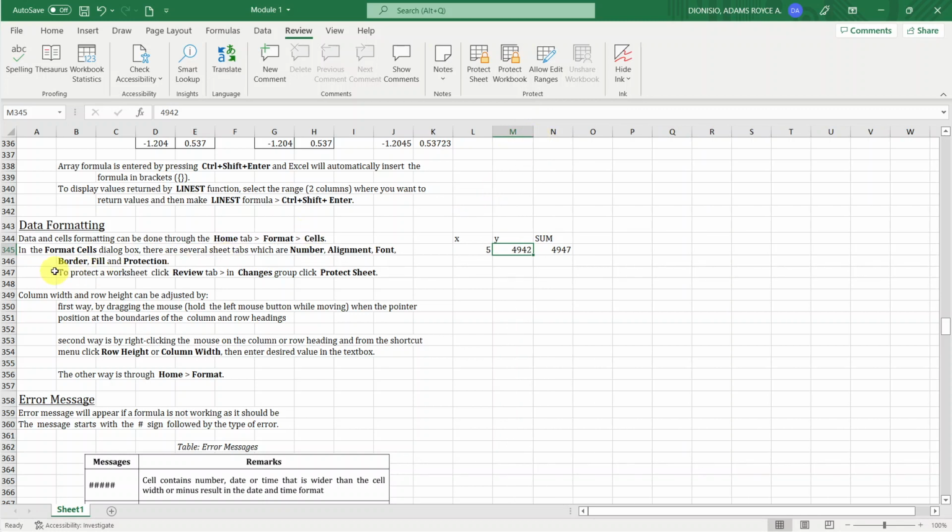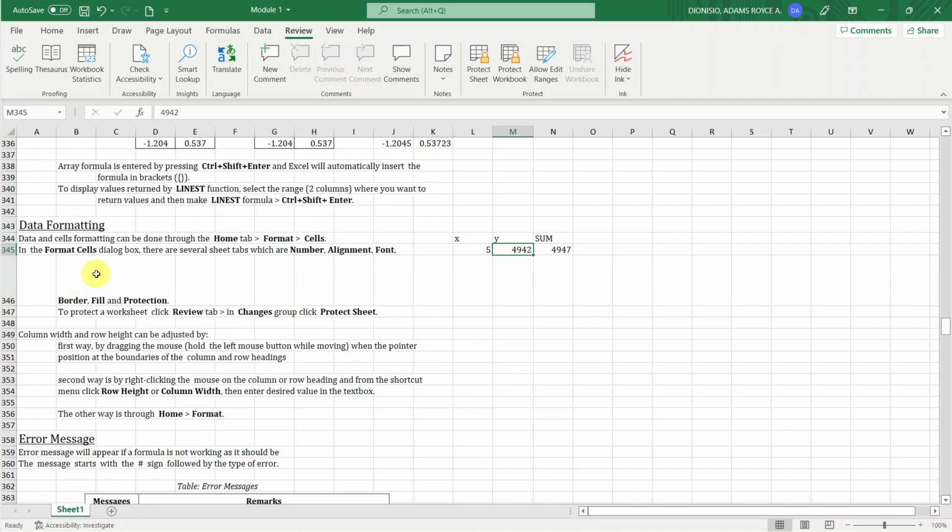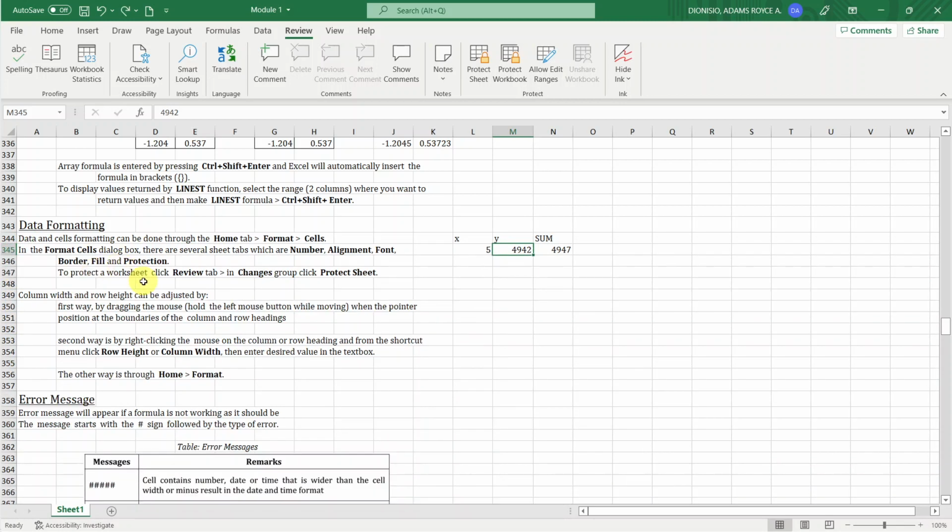And you can do the same thing sa row. Pagdating sa row, gusto mong baguhin yung height ng row, what you can do is, ganun din, hintayin mo magbago yung symbol, ilagay mo lang sa may edge between two rows, tapos click, left click, tapos drag. Yan. Okay? So that's one way to edit or adjust the width and height of columns and rows.